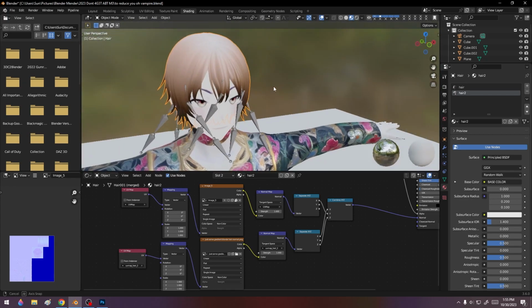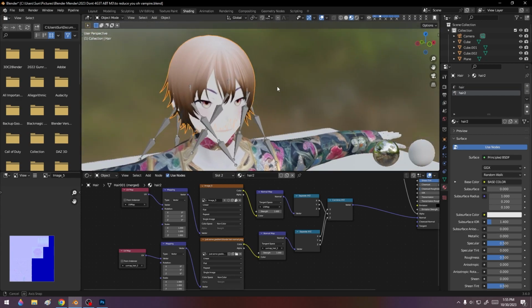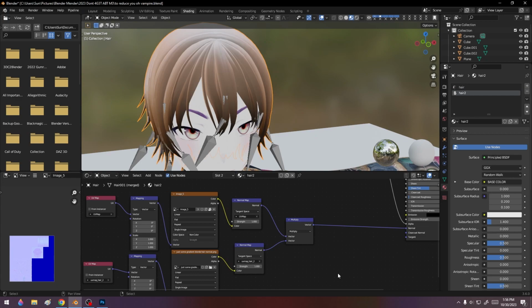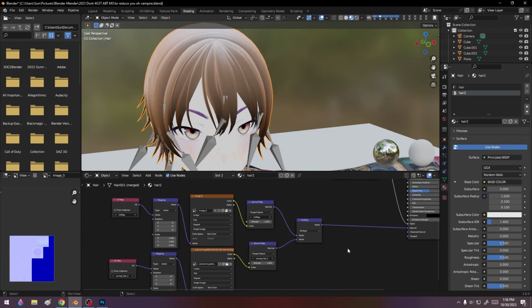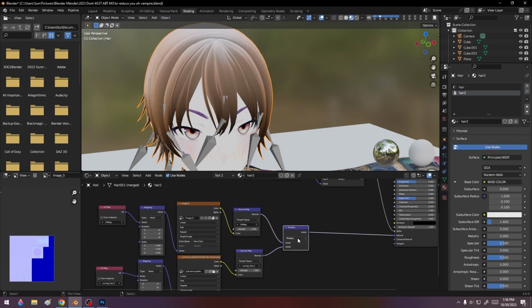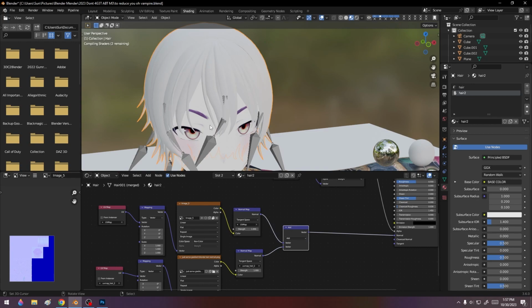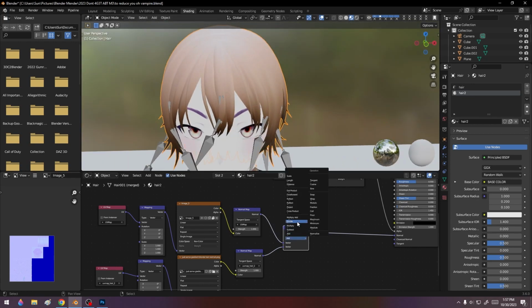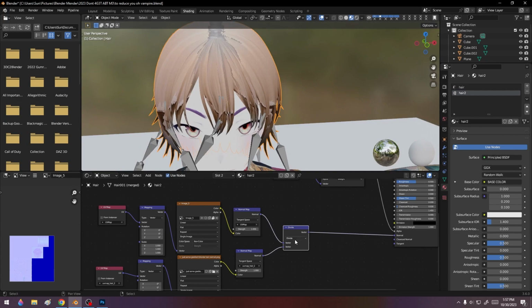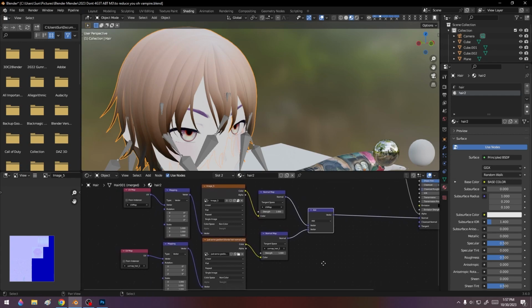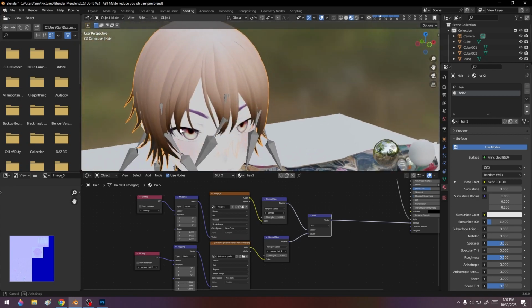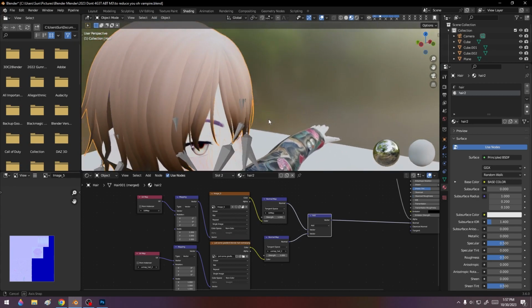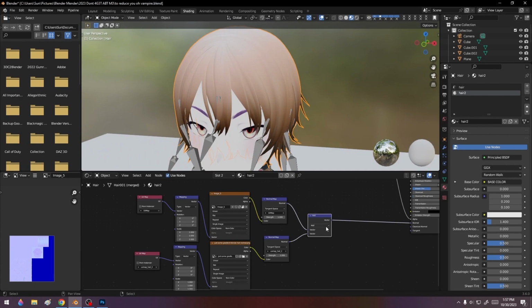So you can do a lot of fun things. You can also add a multiply node, and you can go here to add, you can do divide, you can multiply, add. You can have all these different kinds of effects that you would like. If you just want to play around, have some fun, see what happens, it's just enjoyable to have a little bit of fun.